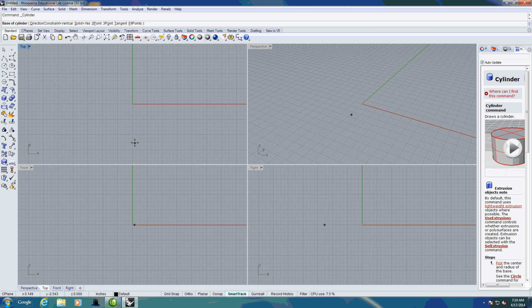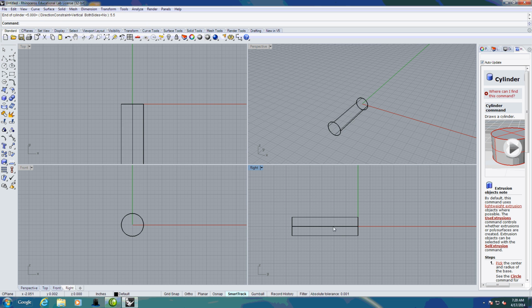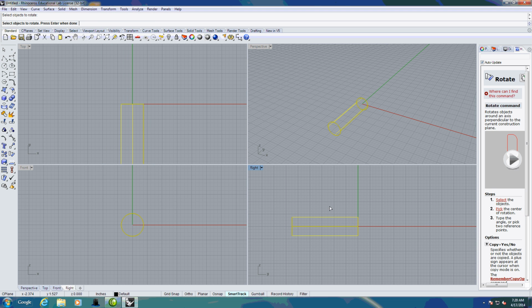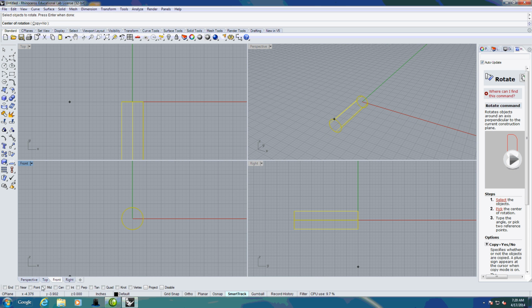And I'll bring my mouse, I guess I hit enter. There we go. So I wanted it to sit this way, so I'm going to do a transform, rotate. I'm going to click on this and rotate it. I'm going to right click and turn on my O-snap center, and try to O-snap to the center of the back there. So I'm going to snap in my perspective viewport. So you'll see center. Now I'll bring the mouse over here and click again, and I can sit that around.